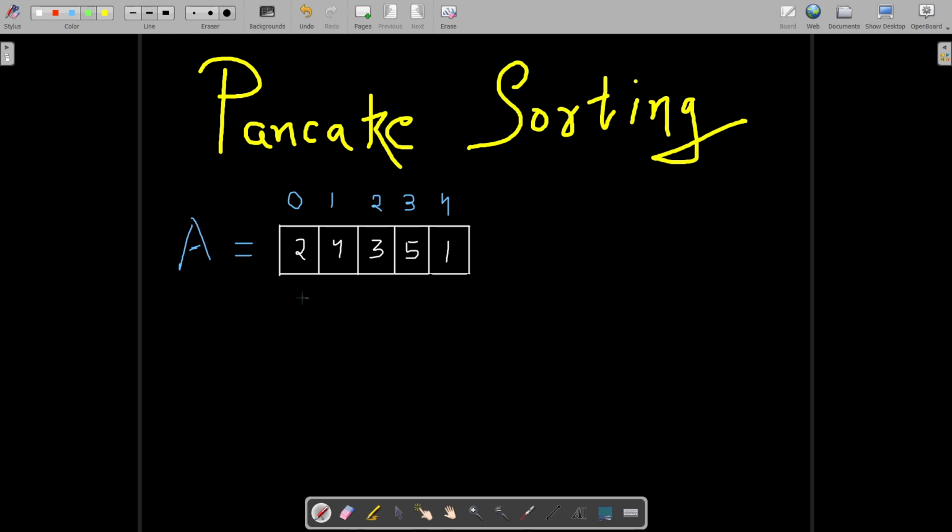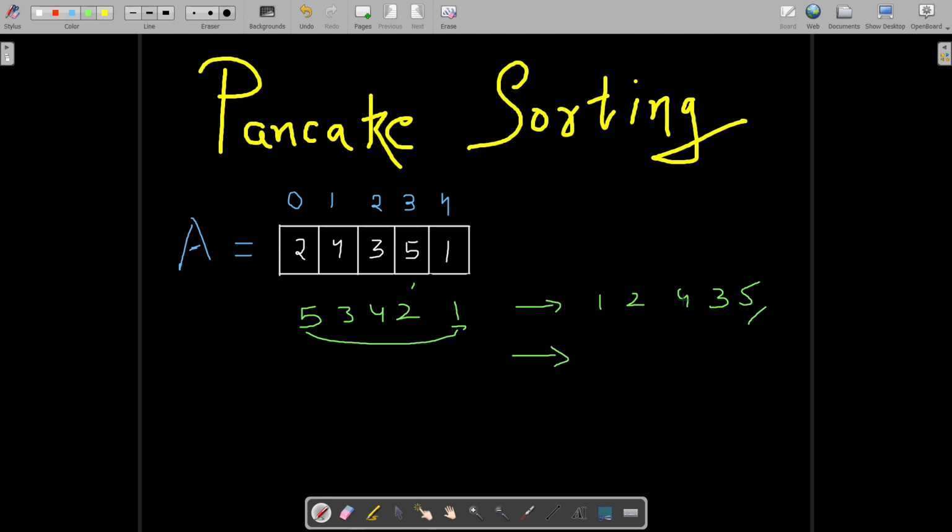After performing the first flip from this position, it will be like 5 3 4 2 and 1, and from this to this it will be 1 2 4 3 5. Right, so we have sorted this without violating any of the constraints.